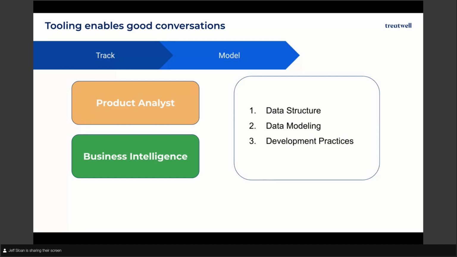And our BI and product analyst teams are able to navigate that a little bit better. In addition, there's this natural training loop back for the product analysts because they're at the modeling step, they need the review.